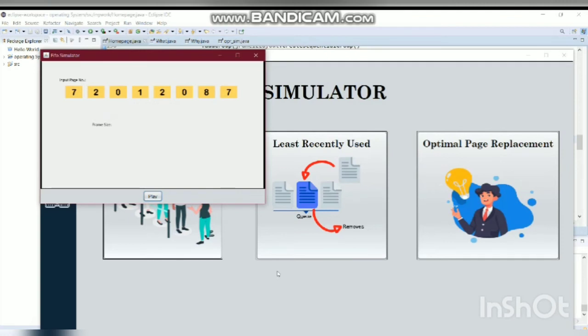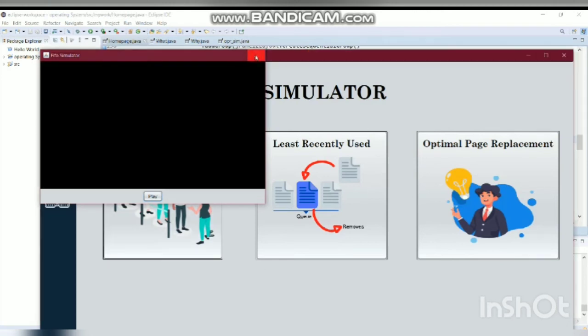The input page numbers are 7201208 and the frame size is 3. Now when 7 appears for memory allocation, since the frame is empty, the first place will be allocated to 7 and a page fault will occur. Similarly, when 2 appears for memory allocation, since space is still left, the second place will be allocated to 2. Now when 0 appears for memory allocation, the third.